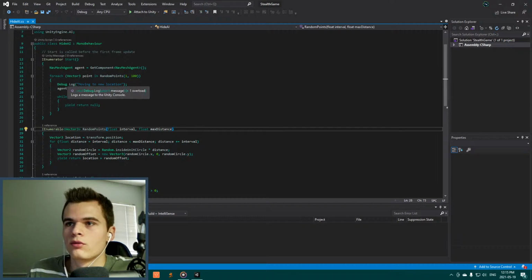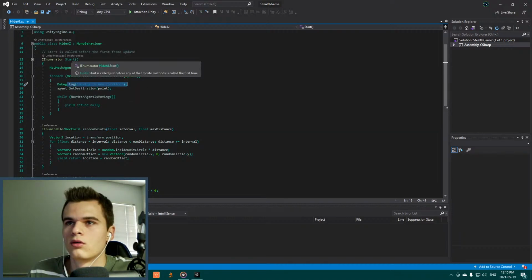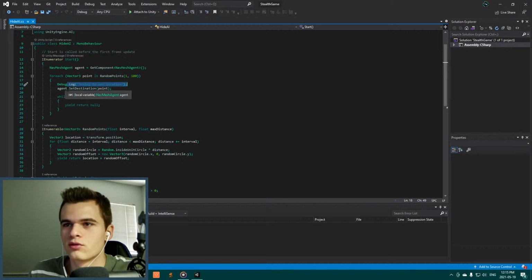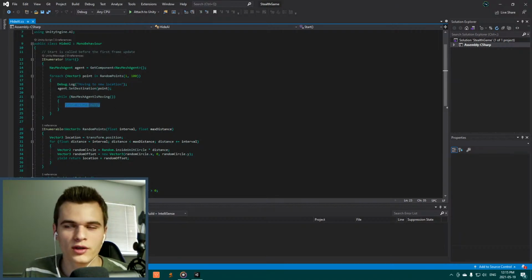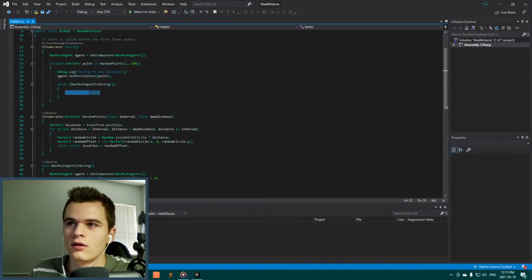Okay, this is the debug.log. Wait, the start method is an IEnumerator? That's kind of interesting. This is every frame. When gameplays make it invisible. Yeah, we'll get to that. Random points.